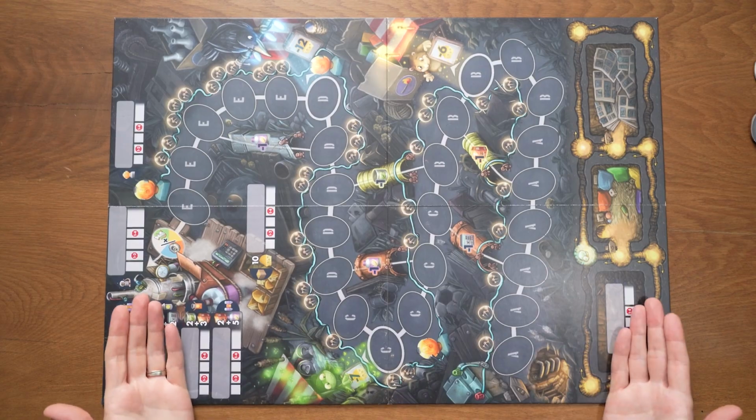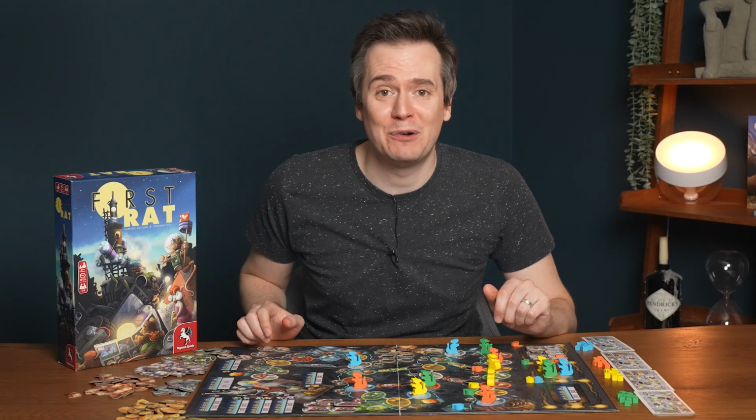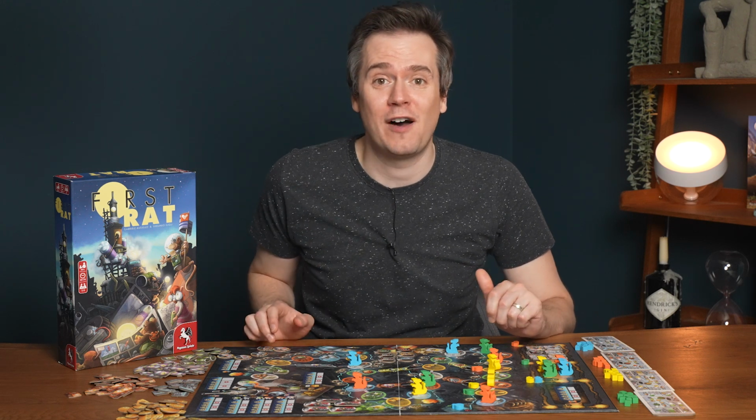On the other side of the board, you can have a variable setup for the junkyard so that it's different every time you play. First Rat is a rocket building game for 1 to 5 experienced Rattronauts aged 10 and up. It takes 30 to 75 minutes to play.